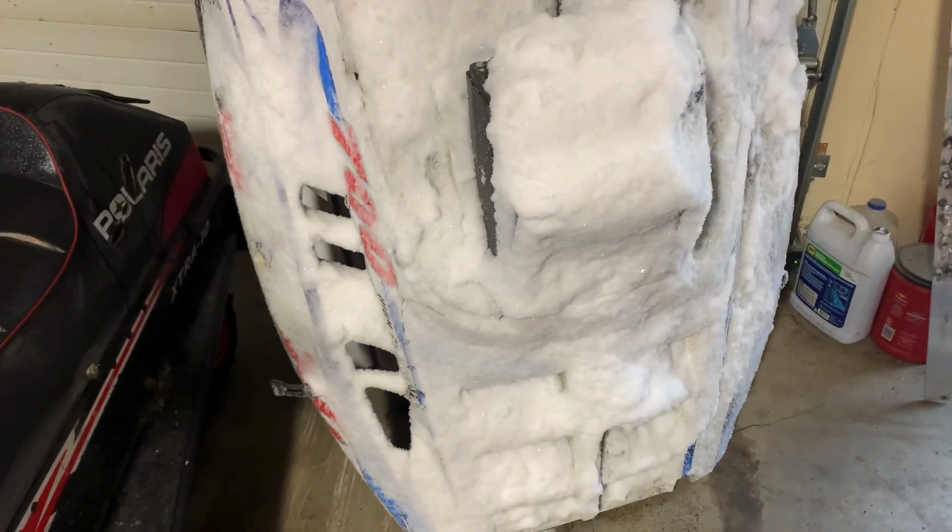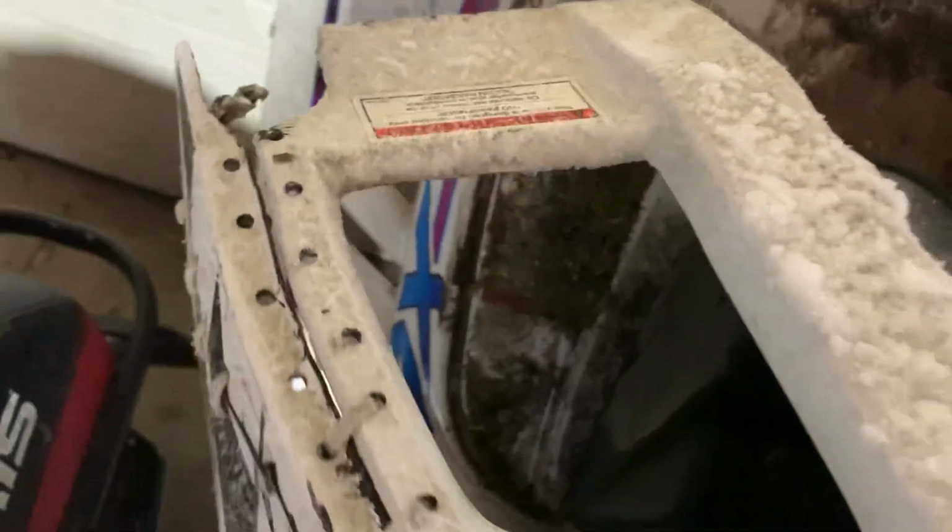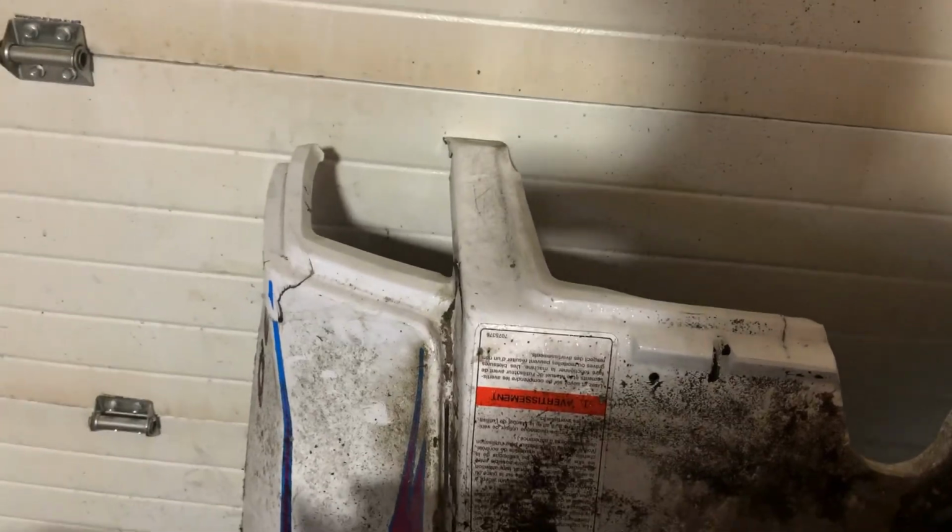Well, I was kind of planning on using this XC700 hood, but it's fucking, the whole chunk's missing there. I did not realize that. I can't even steal it from that one. It's fucking missing from that one too. Oh, this is fucked.